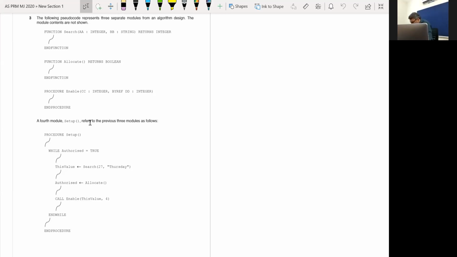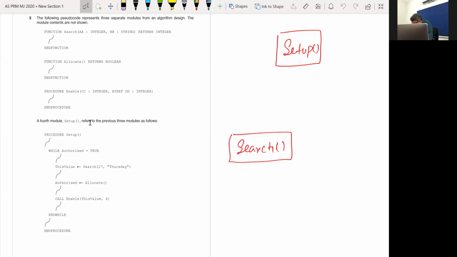First of all, setup. This is the setup procedure. It is calling search. Search is a function.